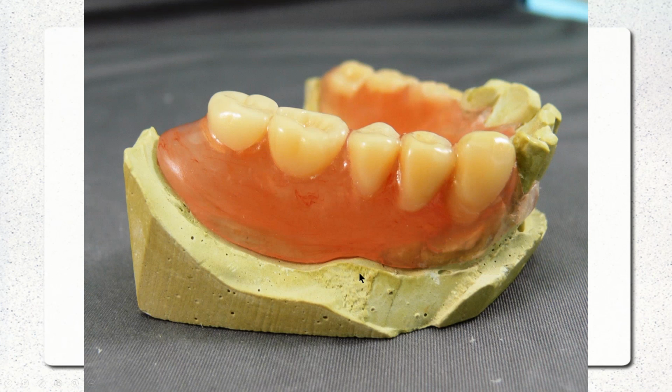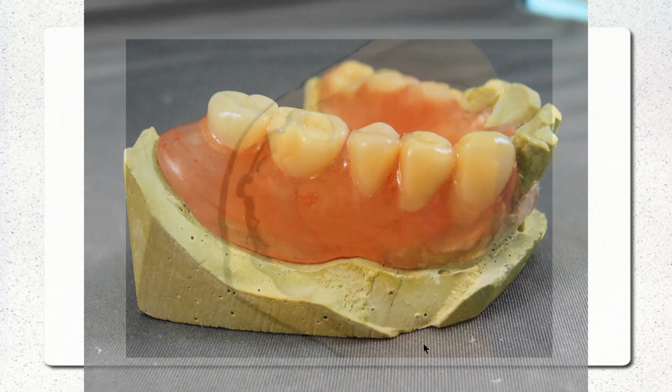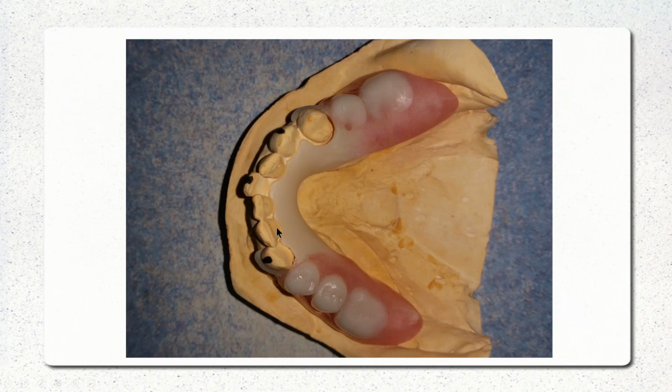Here's a Zerlux acetal. The process is the same, and the gun also processes the acetal resin. This is more of a framework. As you can see, it was a bad impression. It wound up probably being a pretty washed-out impression in this area, so the frame really doesn't adapt. This is a metal frame; that would be a total remake. In this case, it's not.